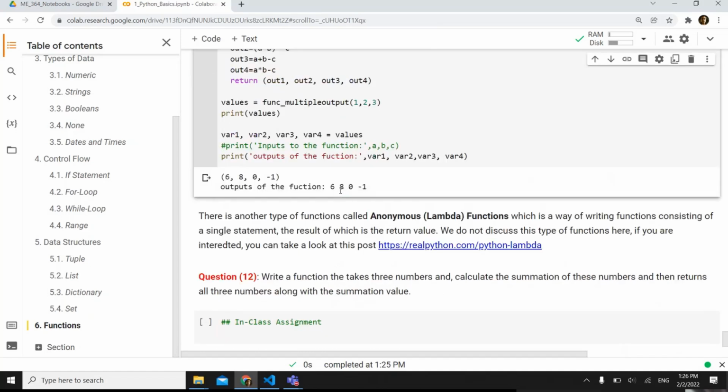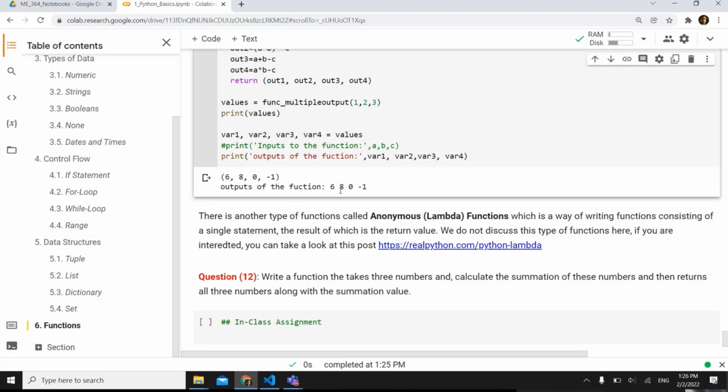There are anonymous functions, called lambda functions in Python. I'm not going to talk about them here. I'll put a link there if you want to look at it. They are very handy if you just want to do some specific calculation just once. You can just define a lambda function. They have their own syntax. Feel free to take a look. That's a pretty good article there.